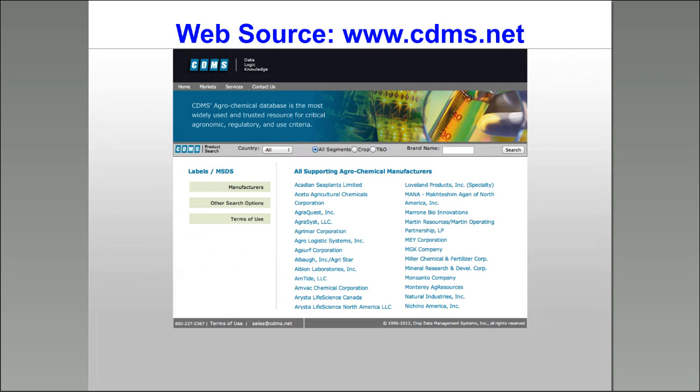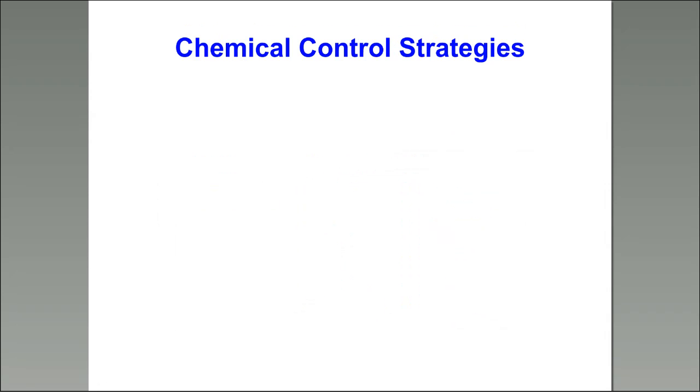So now, with labels being an important part of weed management, this is a website that is free and easy to access, that provides all of the pesticide labels, herbicides or insecticides that are out there on the market. It's a free source. It's www.cdms.net. You can search by the company, the manufacturer of that product, whether it's Dow AgroSciences, DuPont, or Bayer. You can also search by active ingredient of that product. If you know it's 2,4-D, or if you know you're looking for a product with picloram, you can search by the active ingredient. If you know the trade name, if you know that it is Grazon Next, or if you're looking for Pastora, you can type in that trade name and it'll find those labels for you. So it's a great opportunity to review labels before you ever purchase a product, so that you know whether it actually fits within your system.